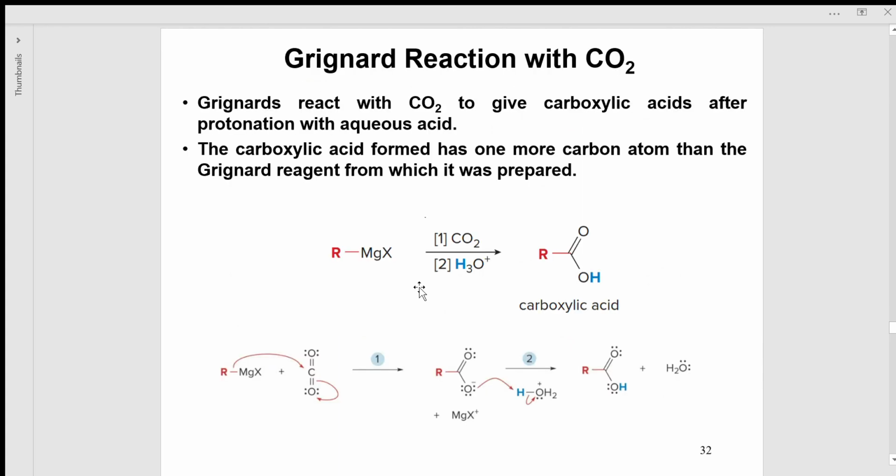This is a very simple reaction. Grignard reagent can also react with carbon dioxide to form a carboxylic acid. Again, this is another reaction. We can do the reaction, but people rarely use it to prepare carboxylic acid, because we have many other ways that we already learned to prepare carboxylic acids. This is just one way to make a carboxylic acid.